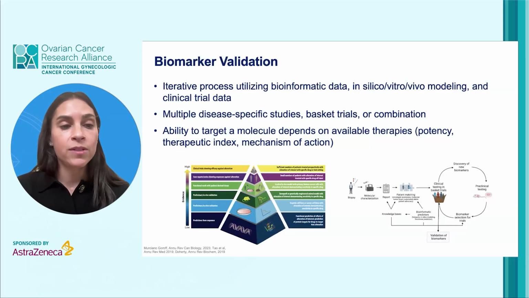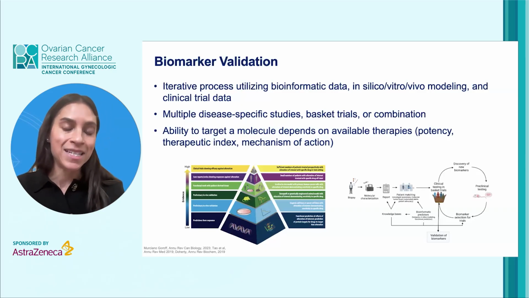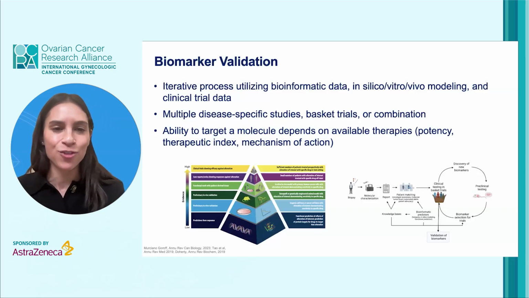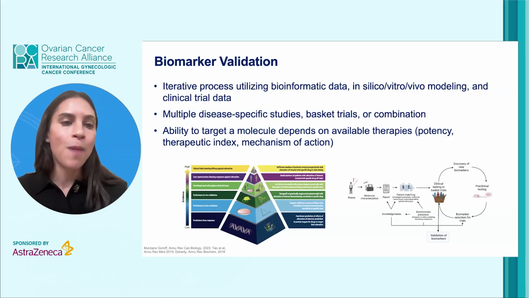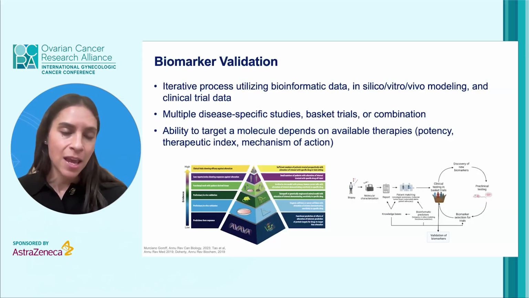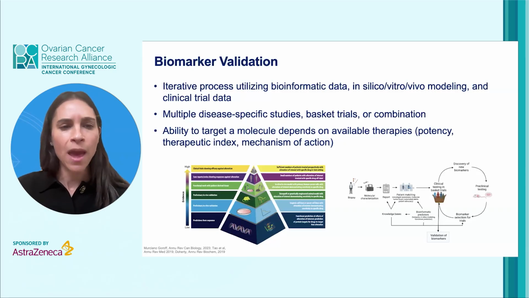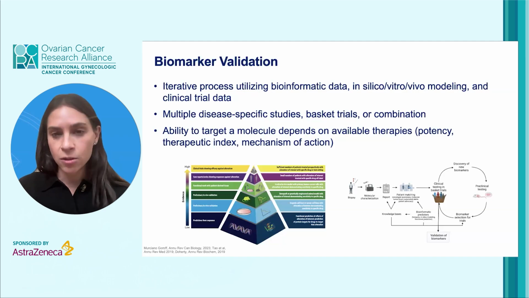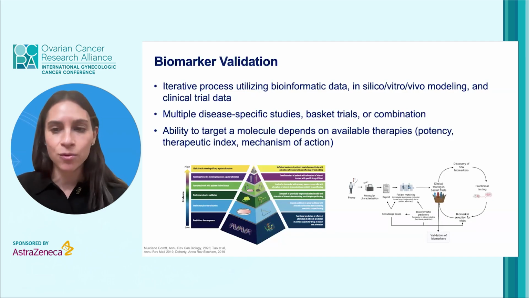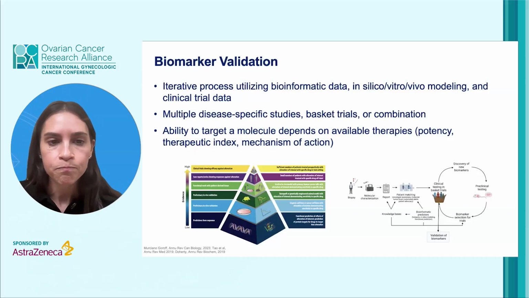It usually includes testing multiple disease sites, like basket trials. A basket trial includes multiple sites together or multiple disease-specific sites. So many different trials that are each in a specific disease, or a combination of the two. So you may have done a lung cancer study and a breast cancer study that showed that something was a good biomarker and then said, okay, well, I'm going to then look further and do a basket trial. And you take the totality of that evidence and say, actually, it doesn't really matter where the cancer came from as long as it has this genetic marker.